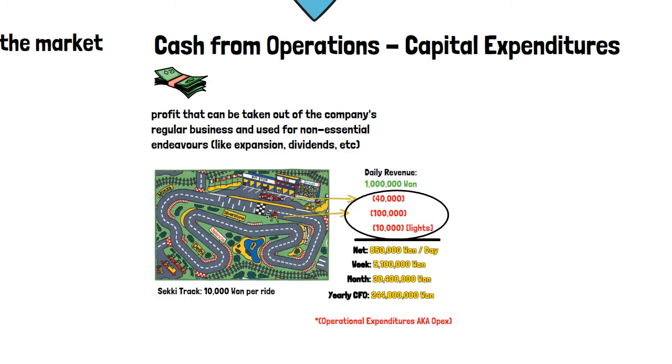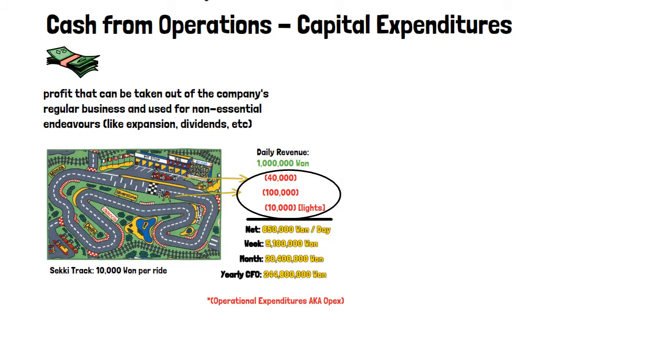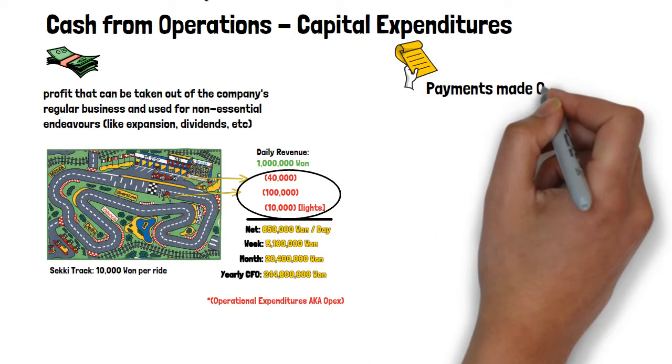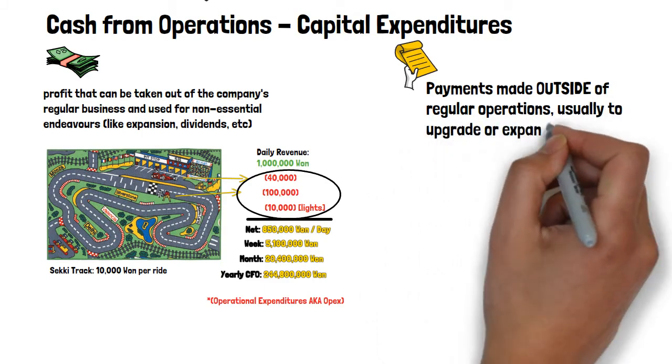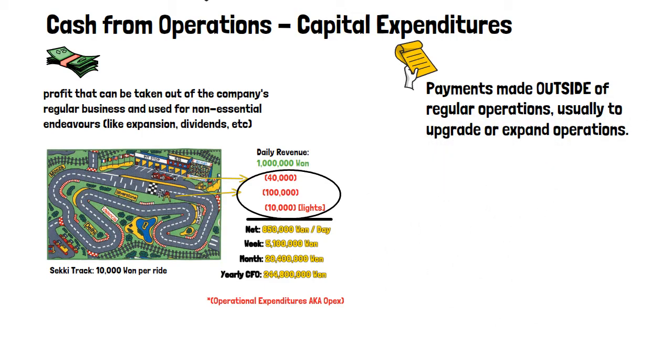But what if you're not happy with this single go-kart situation? What if you want to expand your business? Well, that's where CapEx comes in. So what is CapEx? Simply put, capital expenditures account for usually one-time upfront payments on things that directly upgrade, acquire, or maintain equipment or physical assets of a business.